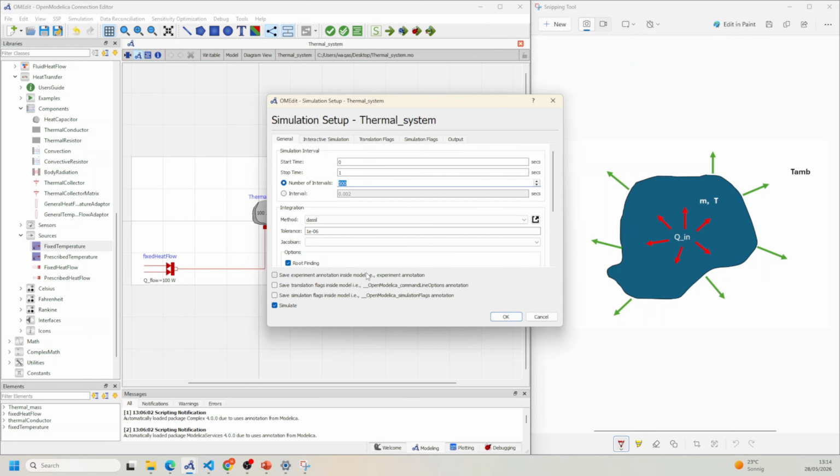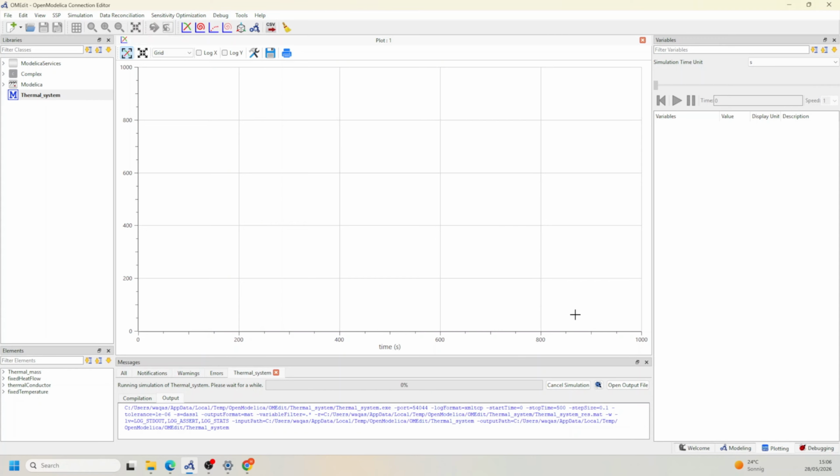So these are some system parameters. I have discussed this in my OpenModelica course. You can check that out. Anyhow, I will be running for a 500 second interval. I will use 0.2 second. Once I click OK, it will run and we will get our results.